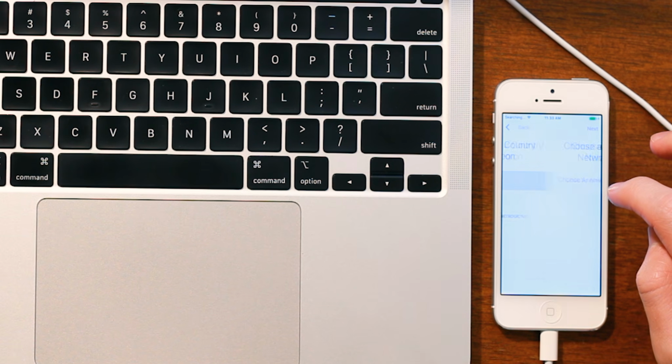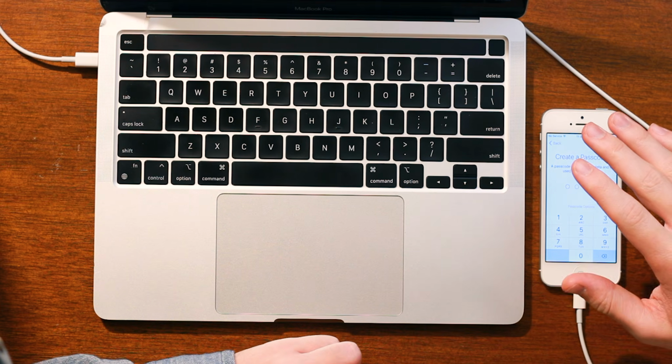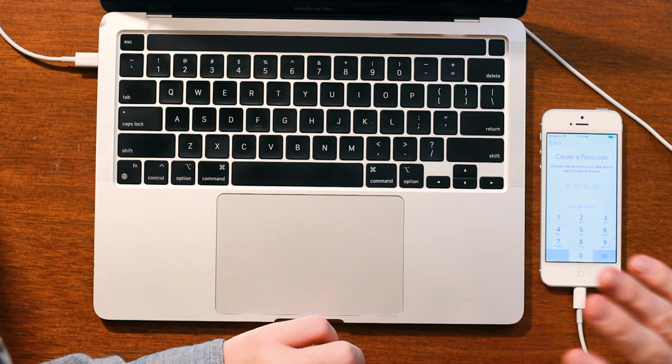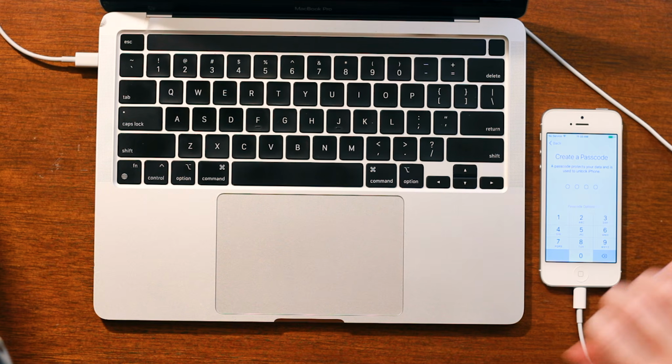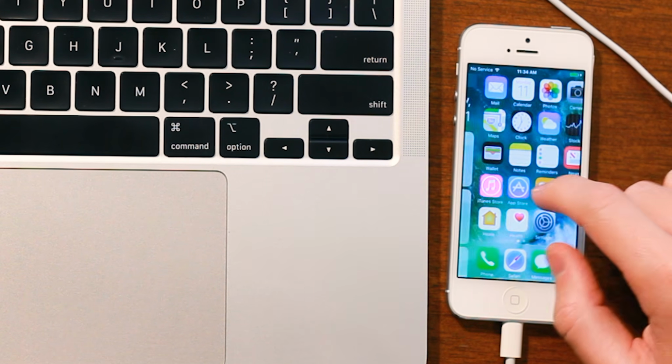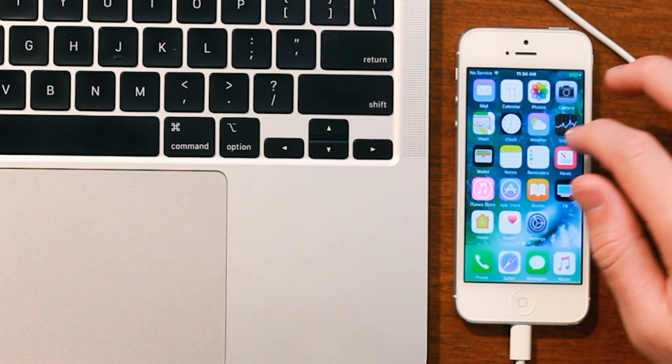Let's go ahead and set this up. And it is indeed activated. So now I can go ahead and set up this phone like normal. Once again, it is untethered, so you can set a passcode, reboot it, all that good stuff, and it will be fine. And there we go. Welcome to iPhone. Boom. As you can tell, it is activated. It was a little glitchy, but that's okay. It's activated. It's good to go.